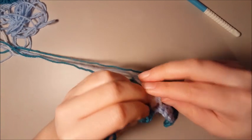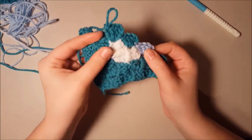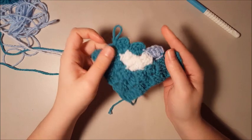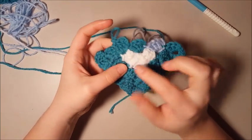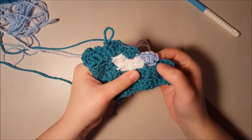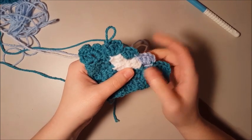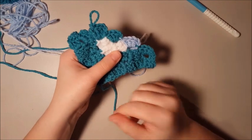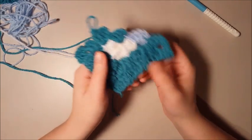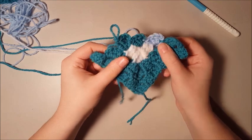Again, this one's a little bit loose. We just tighten that up and then it's a little less obvious. Sometimes if you're joining colors that are pretty similar in lightness or darkness, it's not as obvious, especially with the white and the greenish blue yarn. It's pretty obvious here. Even the light blue with the greenish blue is pretty obvious. So I prefer doing it with the slip knot and before the slip stitch, but that's just me. Again, you got to find what works best for you. So that's basically a quick little rundown on joining colors into your work, changing colors as you go.